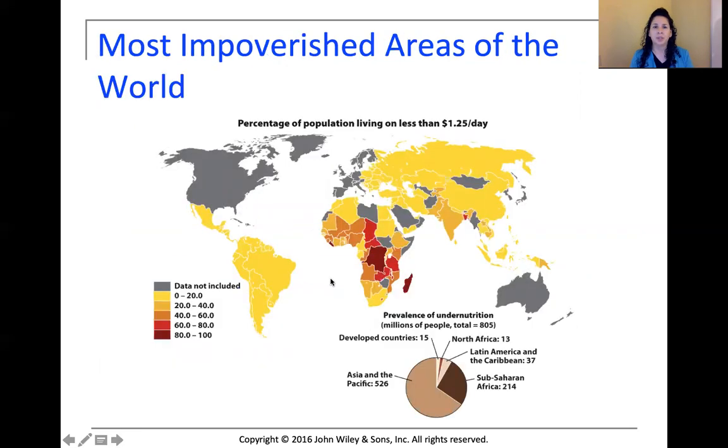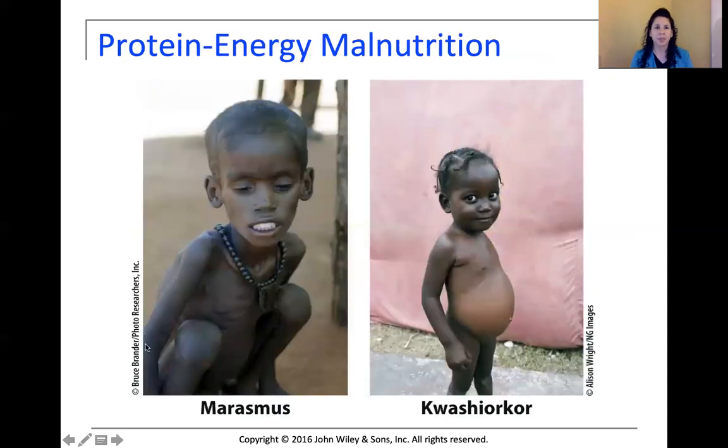Most impoverished areas in the world. So we can see here on this slide, we here are up in this gray area of North America. And then we can look at Central America, South America, other parts of the world here, and see there's great challenge in this area. And again, remember, when our kids are not getting that protein, we need protein to perform so many functions in our body, and this is what we get.